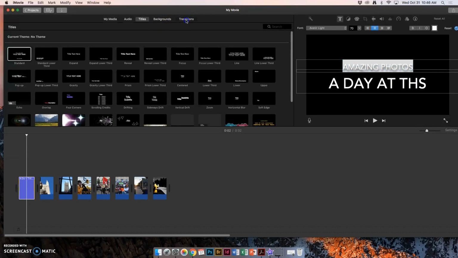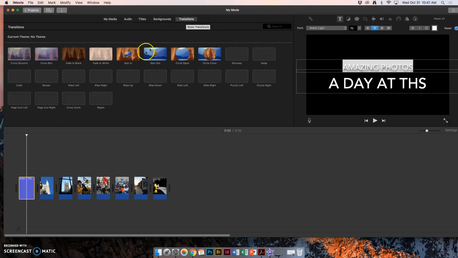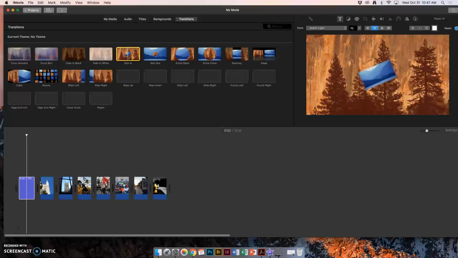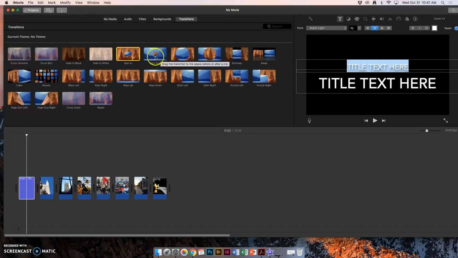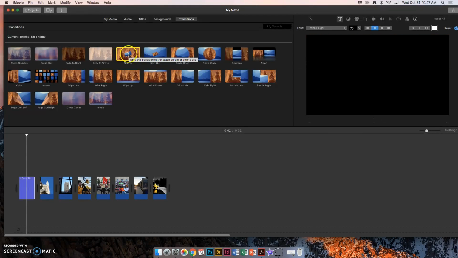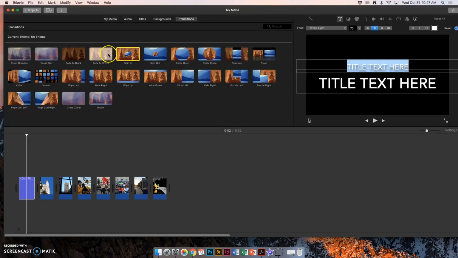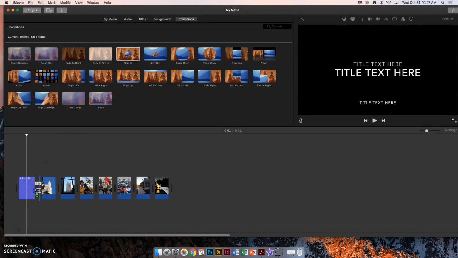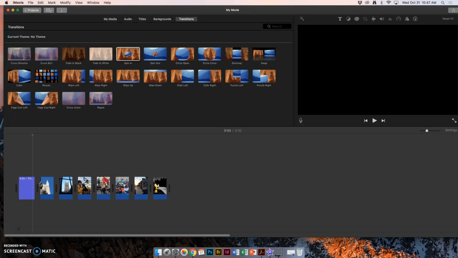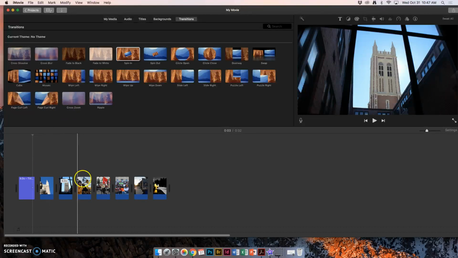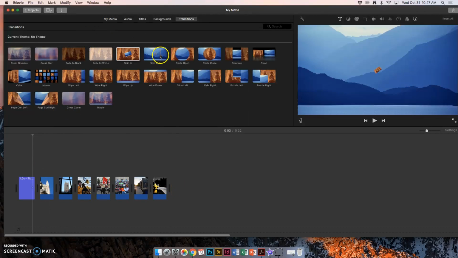If you want transitions, these are right here, whether or not you want the next picture to spin when it enters the space, or if you want it to create like a circle that opens or closes, and as you drag over these, it'll show you what they look like. If you think, oh yeah, I want this, I'm going to drag it. I can take one and drag it in between, and it'll put the transition there. I don't know that I really need that. I'm going to take it out, but that's where the transitions are.